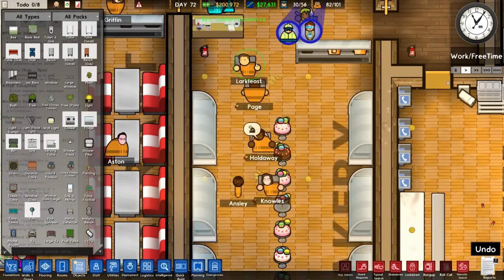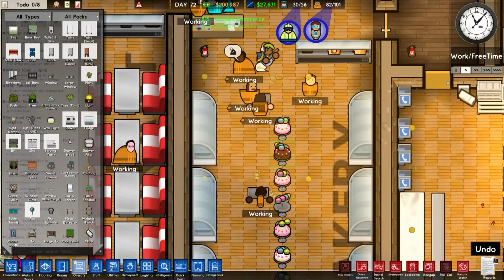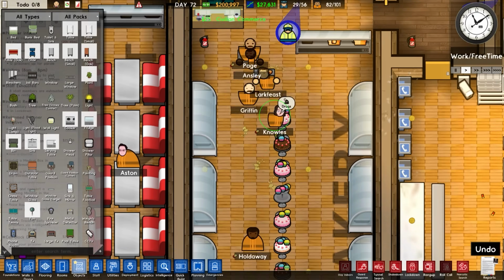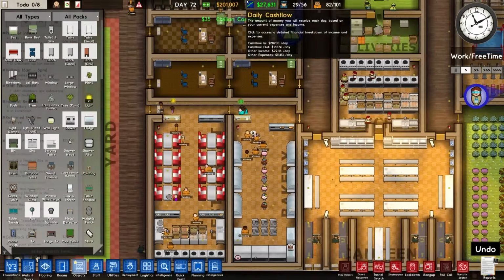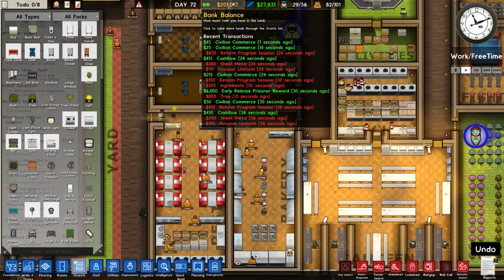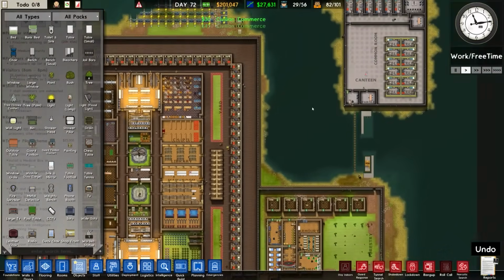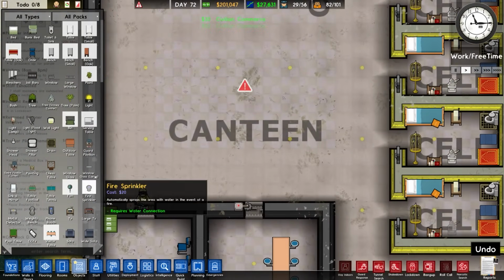They're just bringing all of the stuff over. They take basically the serving tray and drugs. They're shouting about drugs, and they take the cake over to there. So we're making lots of money from civilian commerce. It's actually really good. That's probably why we got over 200,000 generic units of currency. Right, over to the canteen, and let's get this sorted.